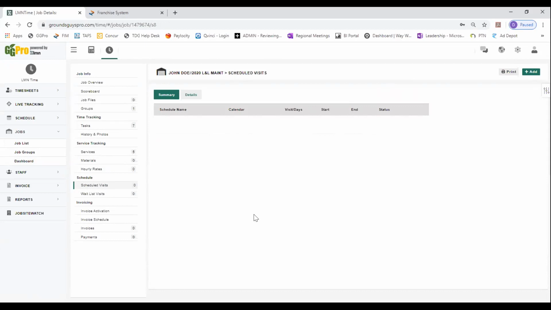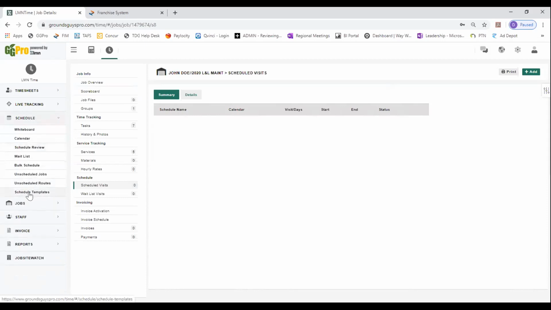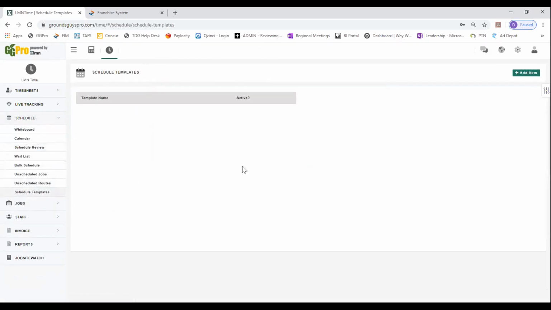So this is where we'll just set up one schedule, instead of having a varying schedule where it goes from weekly to bi-weekly and then back to weekly again. So in that case, we're going to go up to schedule and we're going to go to schedule templates. And the goal is to create a template that we can actually use so that every time we go in and start doing our estimates, we can use the template instead of having to build from the ground up.